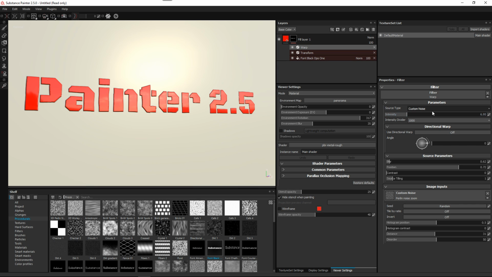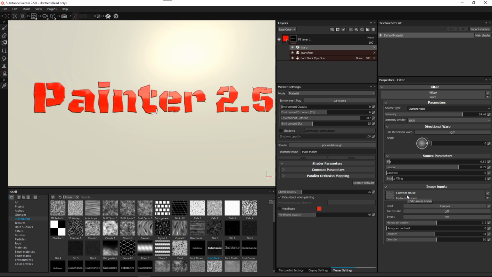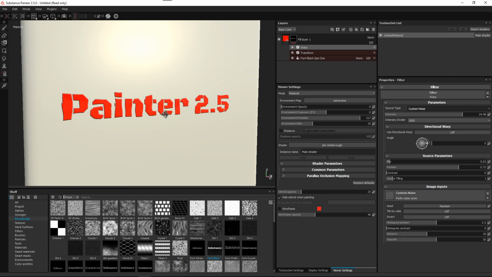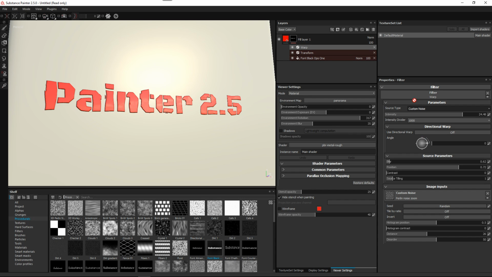So now we added the ability to add a custom noise to this. That means that here in the image input, I could add any noise I want to drive this warp. So this is now working more like it would in Substance Designer, where you have a warp, and you can put a grayscale input as the driver to that. So that's what I'm doing here. Now with that, I've got this intensity, and I'll just start to crank this up. And now I'm getting this type of warp because of this Perlin noise that I'm using. And of course, this Perlin noise is a substance, which means it has its own set of parameters. So I'm just changing the distance here, which is giving me more octaves to warp this text. So, again, this is just another option to this warp. Some of our other filters have added the ability to do this as well. We've added this so that you're going to have this extra custom noise input slot.